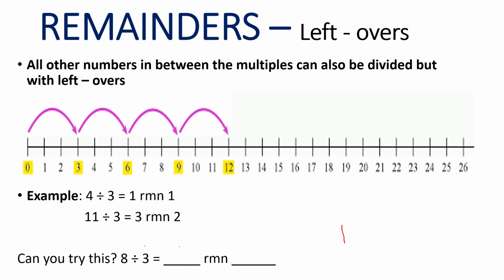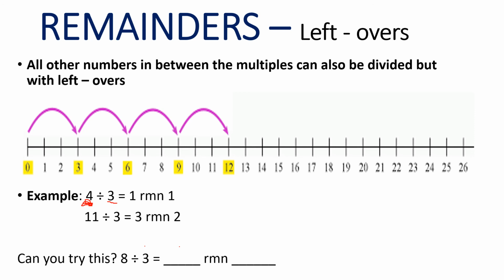Here is another, faster way, a smart way, to get this. Look at this, for example, 4 divided by 3. What you need to do is ask, what number can I multiply by 3 that will give me a number that is very close to 4? 3 times 1 will give me 3. 3 is less than 4. It's not more than 4.